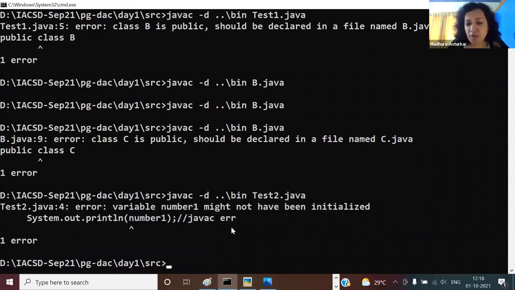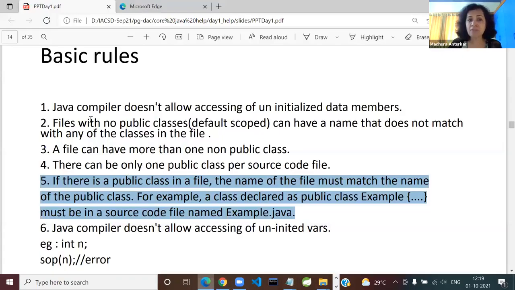It tells you so clearly. So there is no ambiguity if you just focus on trying out things. It is telling you that variable number 1 might not have been initialized. So it is giving you the Java compiler error for the SOP of number 1. Are we 100% clear? You have not yet explicitly initialized it. This is what the first rule is about.